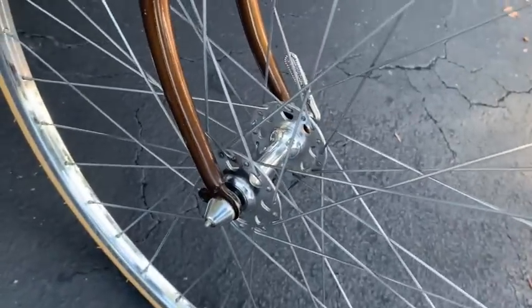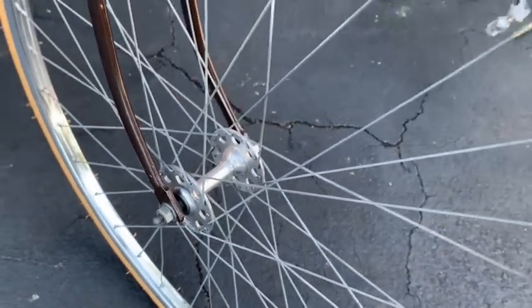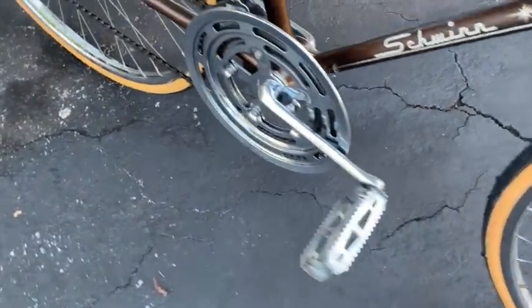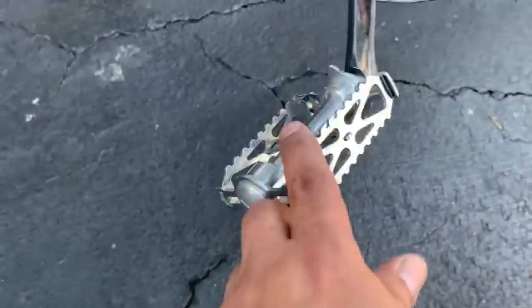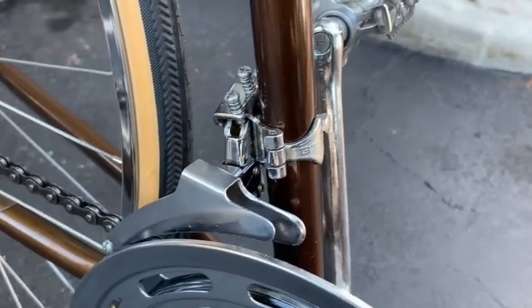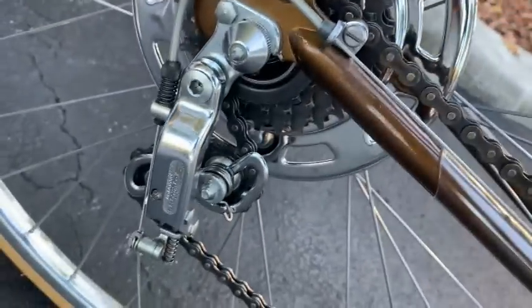Also, Continental had the quick release hubs. The Varsity just had the standard bolts. So '71 Varsity had the pedals like this, the rat trap pedals. Didn't have any reflectors on them, which was what they did. And this one has that '71 through '72 derailleur on it, as well as the back. So this one actually got the correct derailleur. This one's got the add-on 440 pedals, which are really cool. So these you can actually service, take the cap off, redo the bearings on them. And then one's got that GT150 derailleur that I talked about earlier because of the part shortage in 1972 due to the bike boom. But it does have the correct rear derailleur.